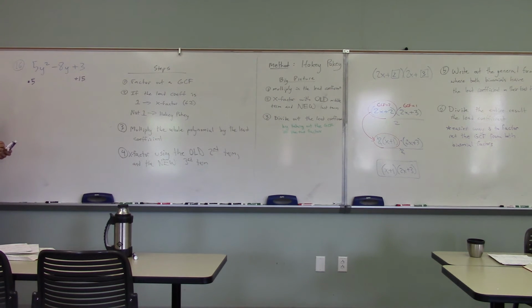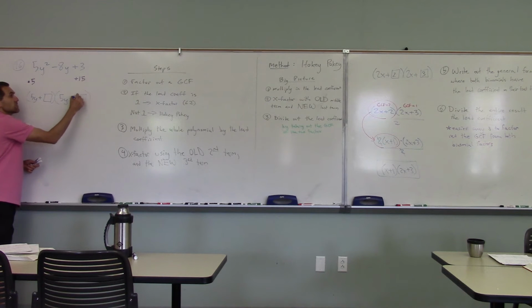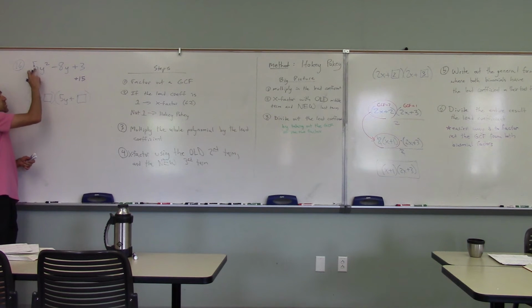Okay, now what's our general form of our factored answer gonna look like? Y plus something. Careful, because now this is a different method, right? Our first coefficient isn't 1. It's gonna be 5y plus something and 5y plus something. We multiplied in an extra 5, specifically so we have 2 of them in there now. So now we have 5y for both. That's the big idea. We multiply in the extra 5 so we can do this.